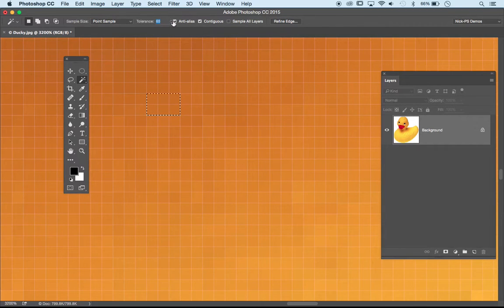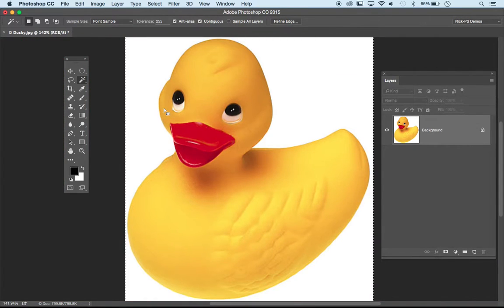Or you can just bring it all the way up to 255 and just say, this one color I'm going to select, and probably everything else. So when we zoom out, watch, the whole box is selected. So neither of those work really well. Again, the default is 32, and while that works okay, it's not perfect either, because sometimes you get some really weird selections.